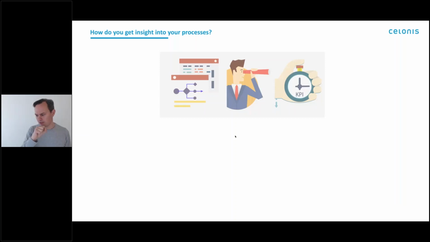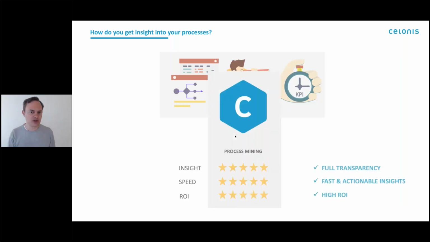And our view is that Celonis, with this process mining technology at the core, offers a software-based approach to solving the transformation challenge.